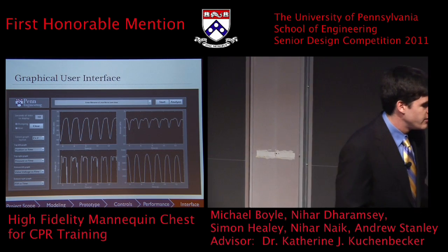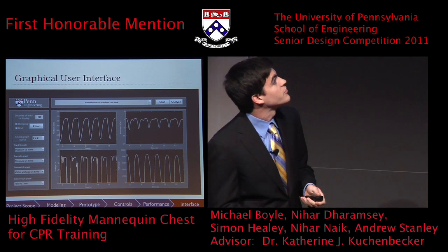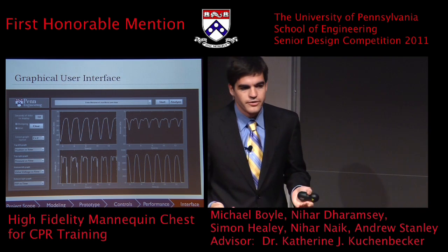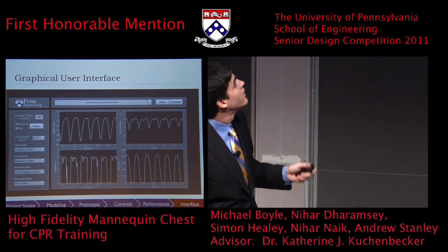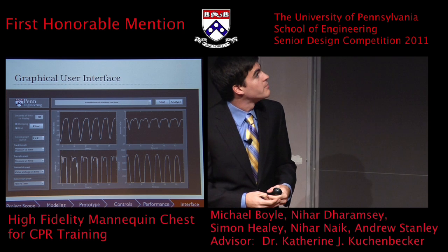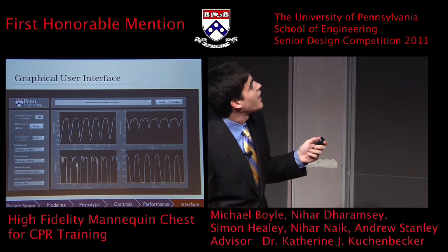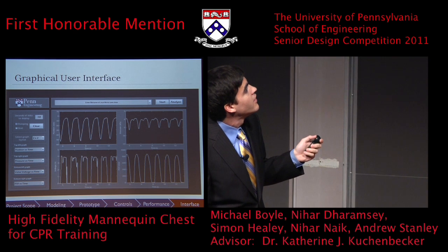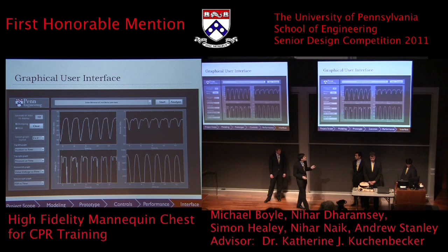In addition to just the feel of the human chest, we wanted to make this a valuable training tool for anyone who wants to learn how to do CPR. So to do this, we built a graphical user interface that's shown here, and it can, in real time, show a number of variables as you do the compressions. In the top left, we have the position versus time. In the top right, it's the pressure versus time. Bottom left is the valve voltage. And the bottom right is that force sensing resistor that Andrew mentioned.